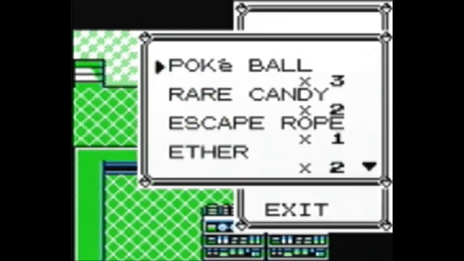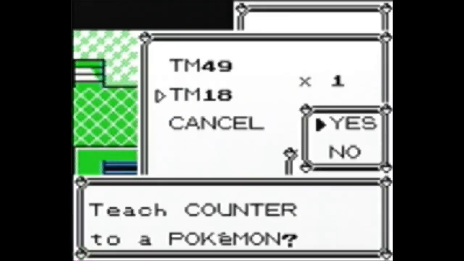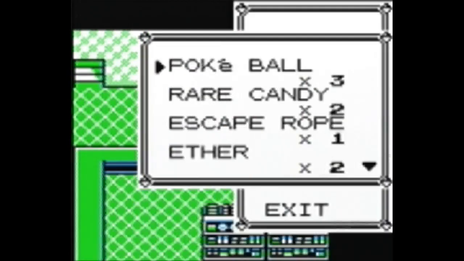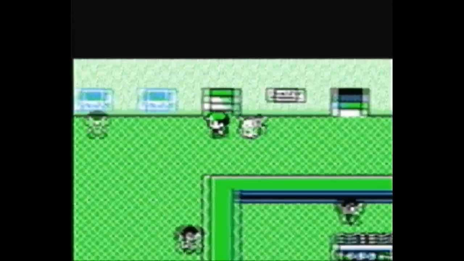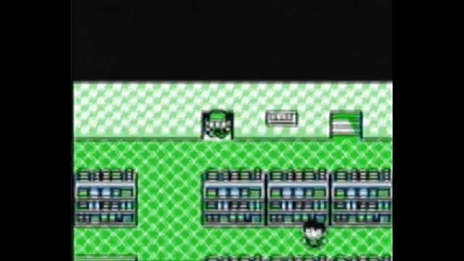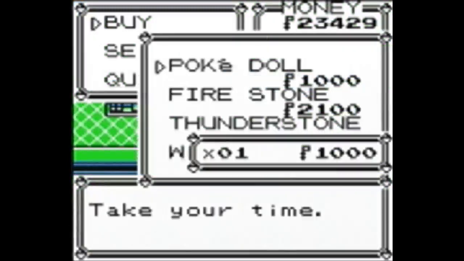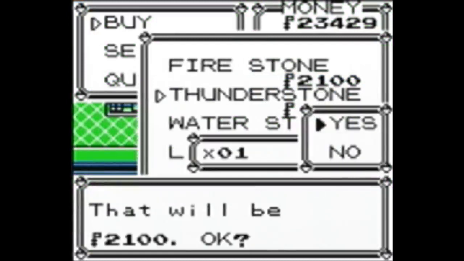Now, what is this? Oh, it's actually Counter? Okay. And I'm never gonna use that. I don't even care. Third floor. No, not Poke Doll. Okay, Thunderstone.